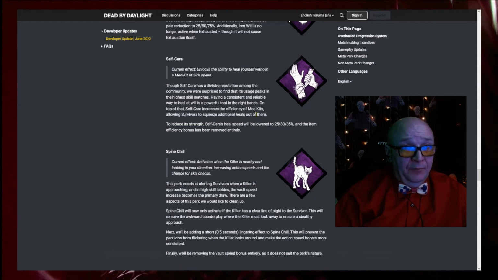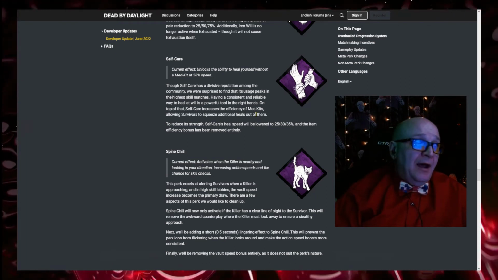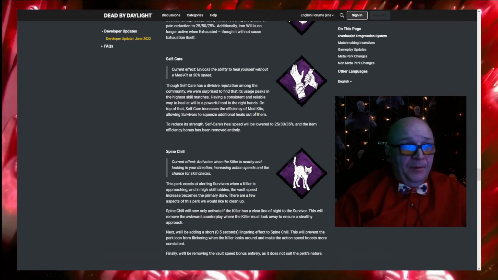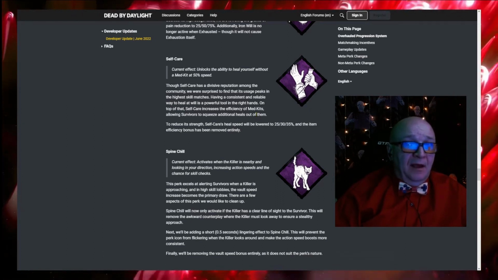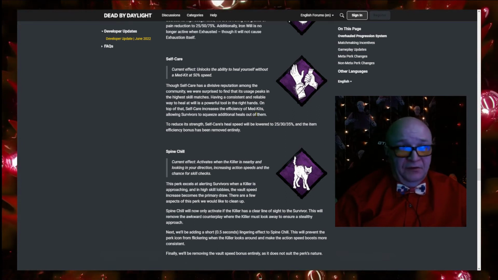And then if you're running Boon: Circle of Healing, the healing became trivial. So this is fine, but once again, when I play a really good squad, I don't see a ton of Self-Care. It's just not a thing.